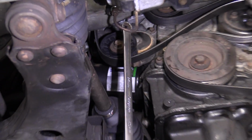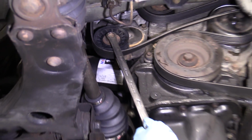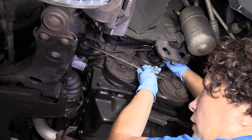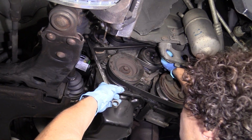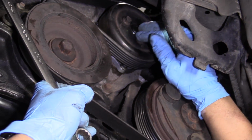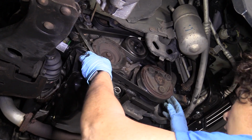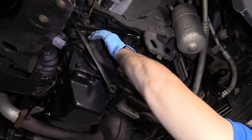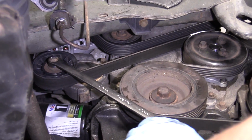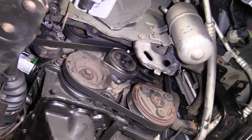So now I have my 14mm on the tensioner. I'm going to put my hand right here on the belt around the water pump, and I'm going to give the belt some slack and slide it around the water pump pulley. Now we haven't torqued the water pump pulley bolt yet. That has to happen, but I'm using the belt to help me center it to give it some strength. Double check your belt, make sure it's in all the grooves on all the pulleys. It's not off the ridge. Looks good. Okay, let's tighten up the water pump bolts.